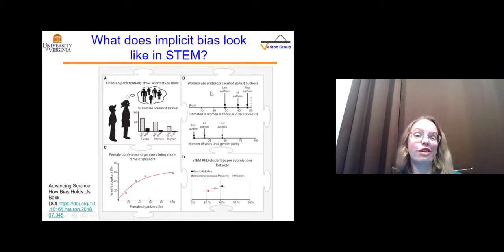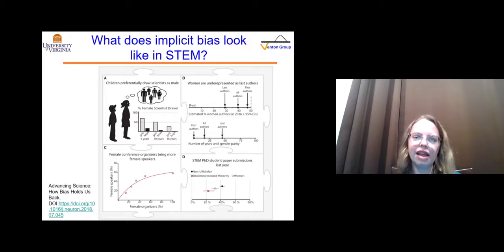So those are the senior authors, right? And it's a little depressing because you look at first authors. I believe this is a neuroscience study, so let's think that this is neuroscience papers, not necessarily chemistry. But in neuroscience, the women in 2016, they almost are 50% when they can assign a gender to the first author. There's a lot of women in neuroscience. All authors is 40%, and then last authors is like 29%.